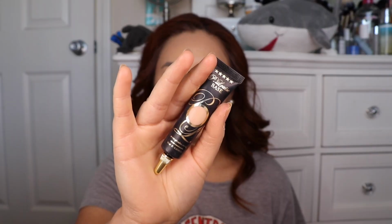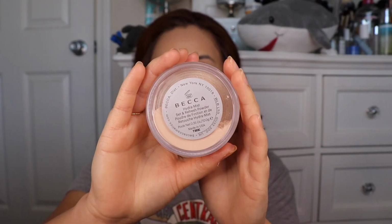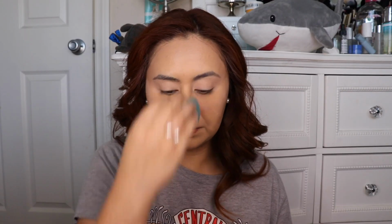To prime my lids, I'm going to be using the P. Louise eyeshadow primer. And to set that all in, I'm going to be using the Becca Hydra Mist Refreshing Powder.